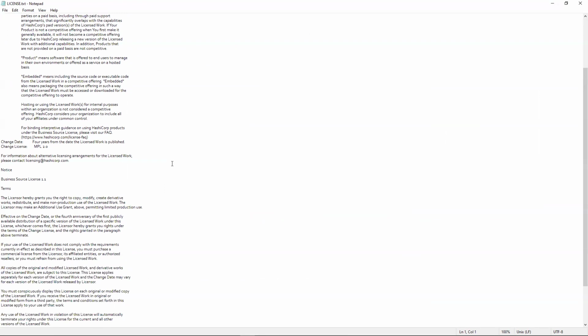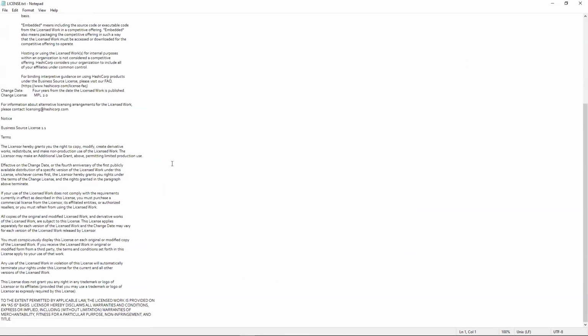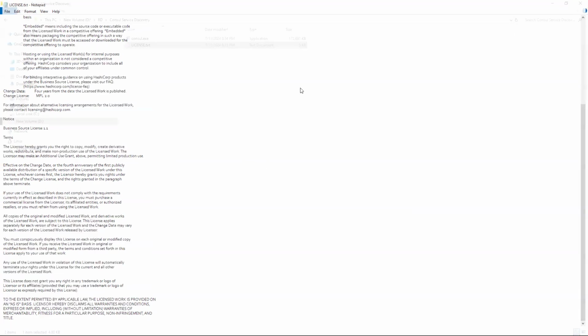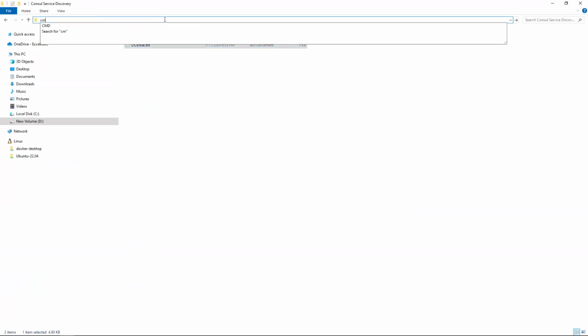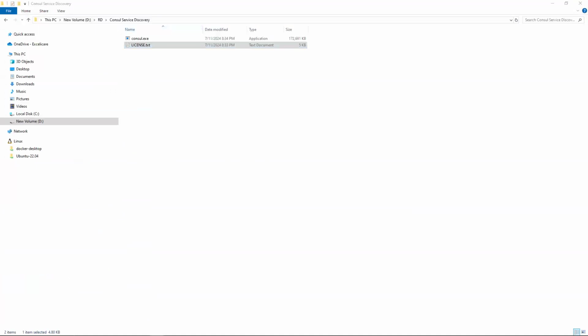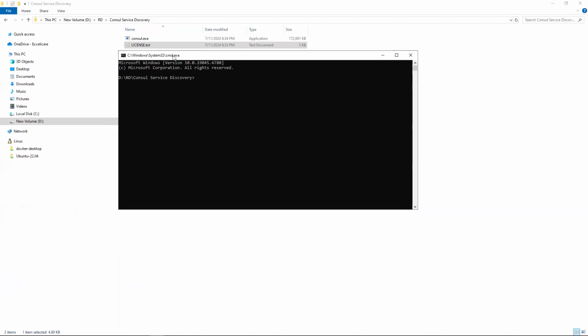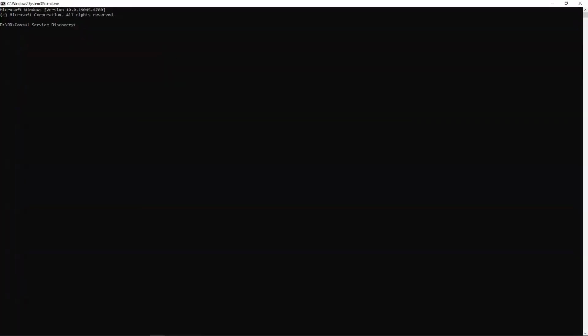You can check the agreements for the licensed work and other things from licensing at hashicorp.com. However, it is not required for you to go through this, because it's open source and you can directly use it. The next thing is you just go to the command prompt. After going to the command prompt, what you have to do is start running this.